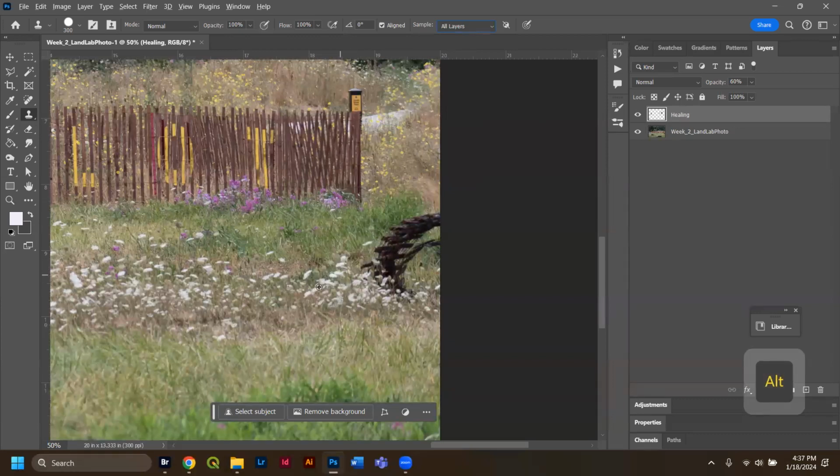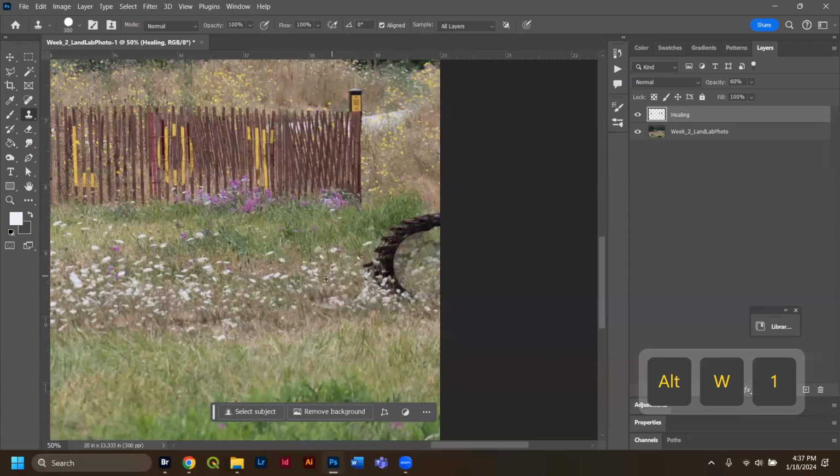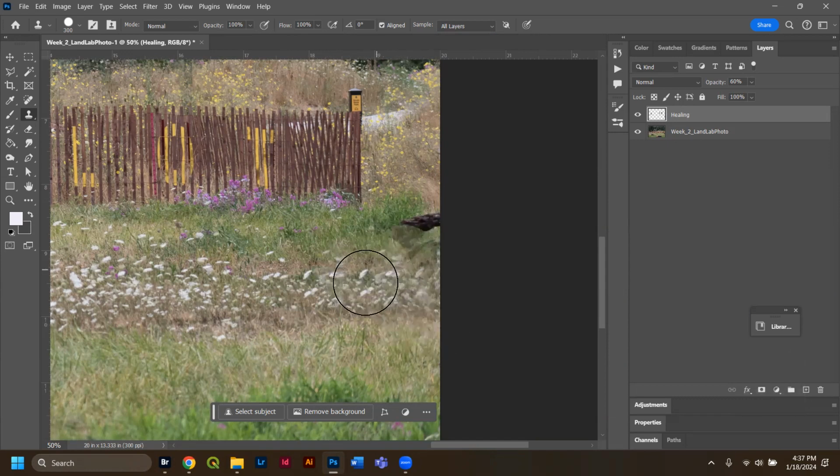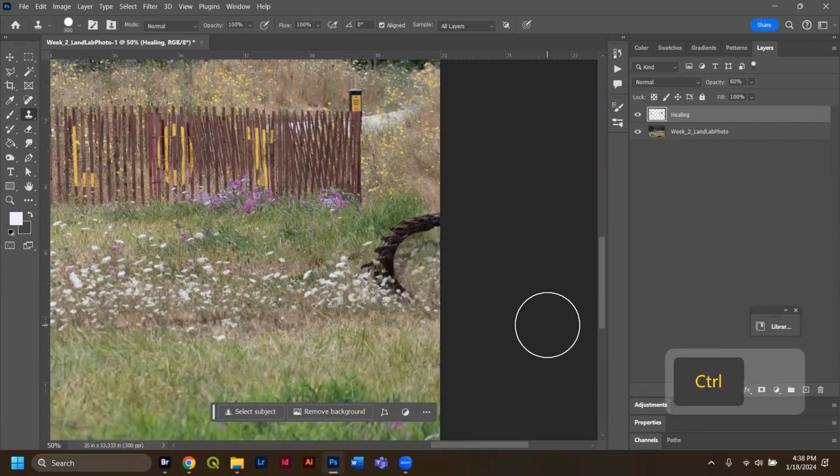So I'm just going to select an area just to the left of the fence roll. Just going to start, and I change the opacity. Let's just go back. Fantastic.